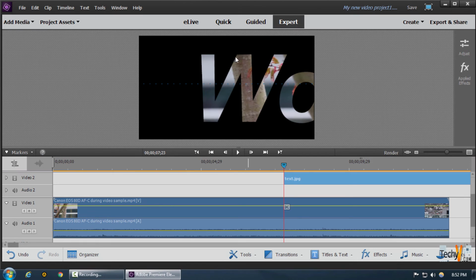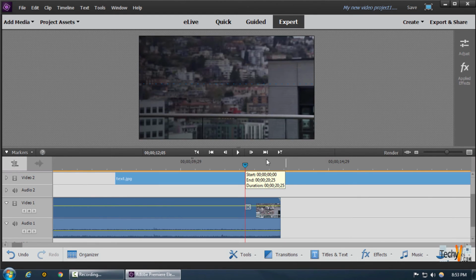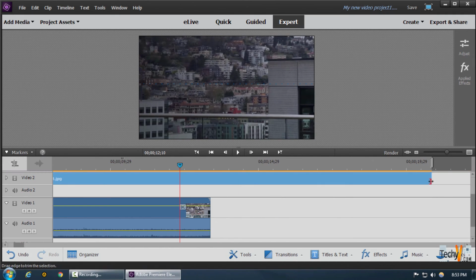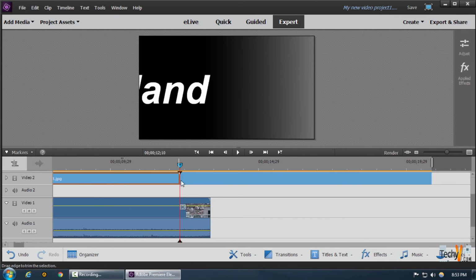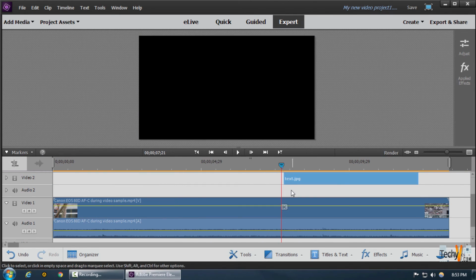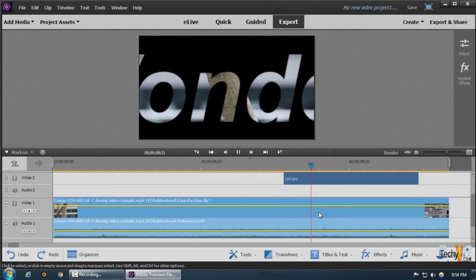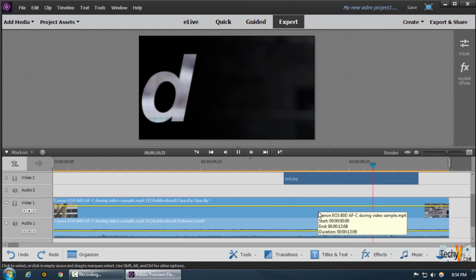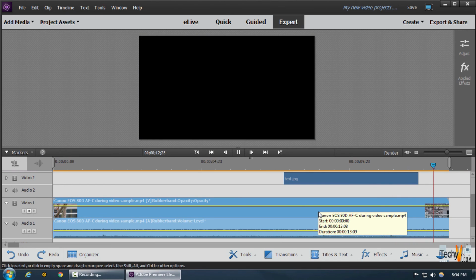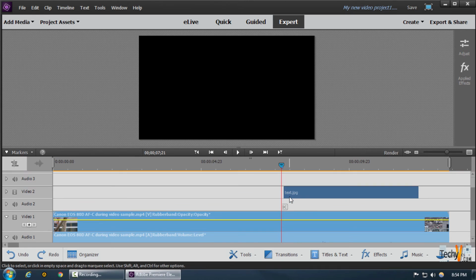Now as you can see, that wraps around the whole image as we wanted it to, and we're going to just reduce the size. As you can see, it has increased to 5 seconds to the end of the place that we wanted it to. Now we can simply preview our text file. And as you saw, that is what it's going to look like in the actual effect.